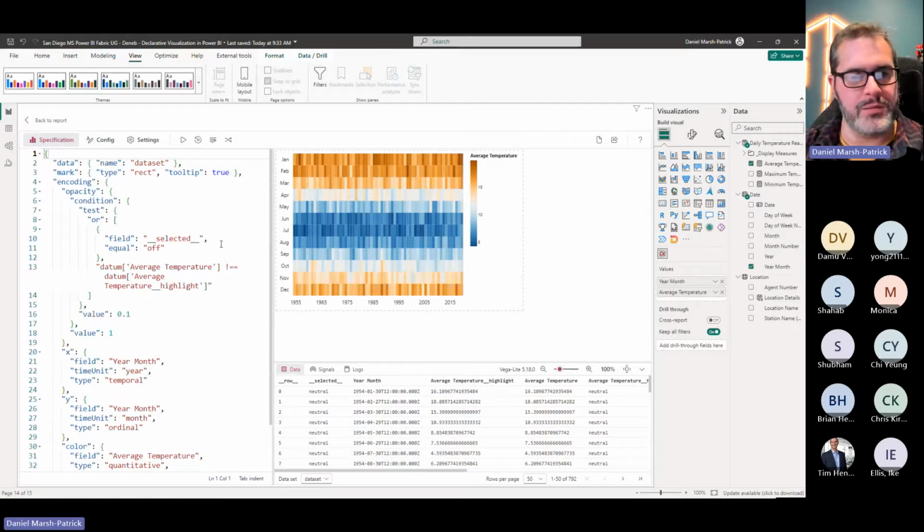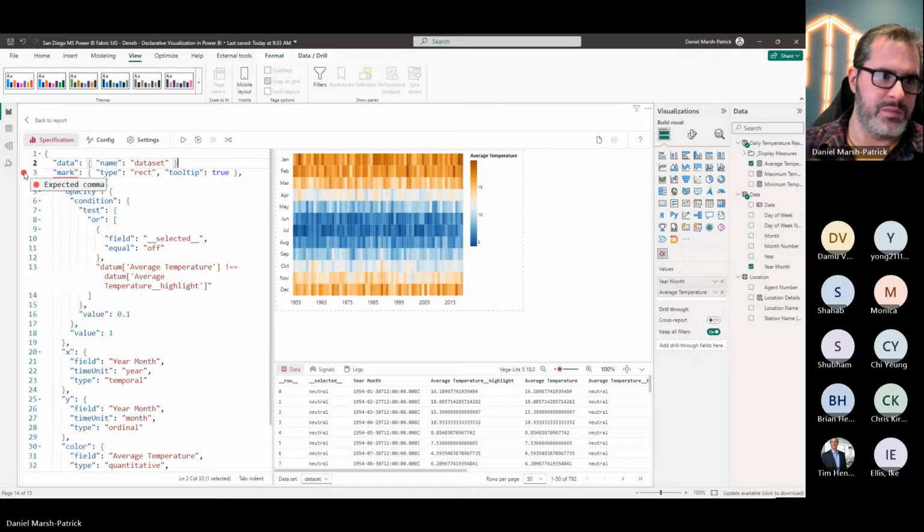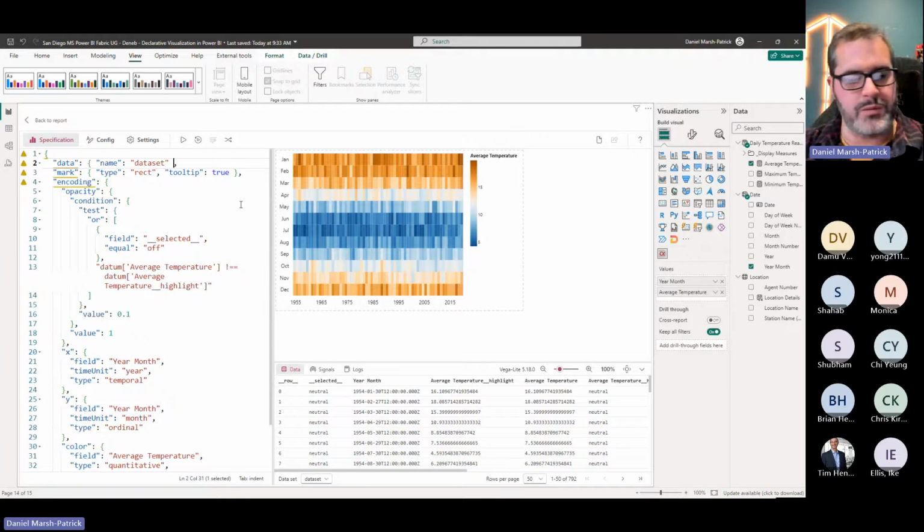So the editor's a little bit different, but not massively. But one of the key things now is if I delete the comma, it will highlight where things are starting to go wrong. So I can immediately see, and if it says a comma is expected, I can whack that comma back in and it's going to work. If I do something a bit more destructive, it's going to light up a bit more, but it'll start to show you almost like a call stack of where your problems are coming from. So hopefully that's going to help with a lot of the debugging problems that we have.